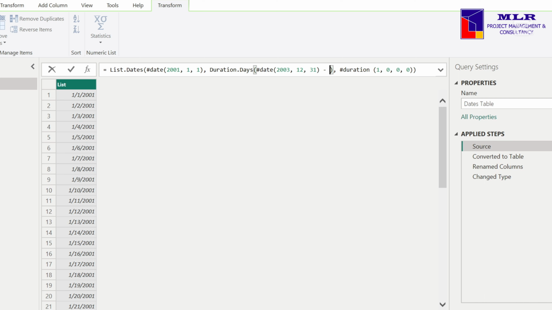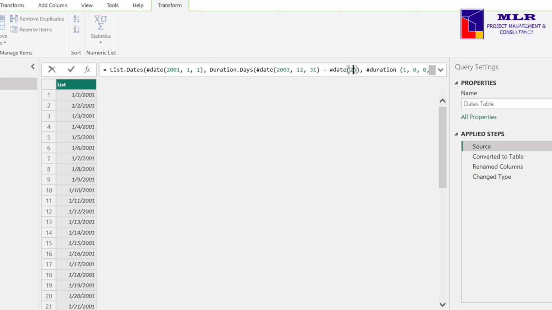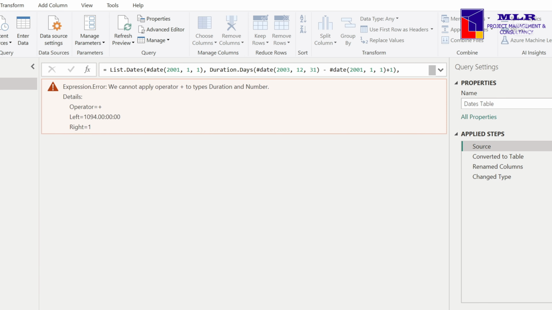So it's going to be Date again, 2001, from the January the 1st, and press enter, and that's it. Just to be exact, we need to add +1 here for the duration. Sorry, not inside the Duration.Days, but outside, so it should be there.